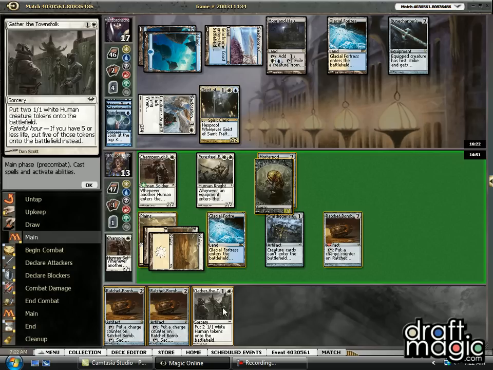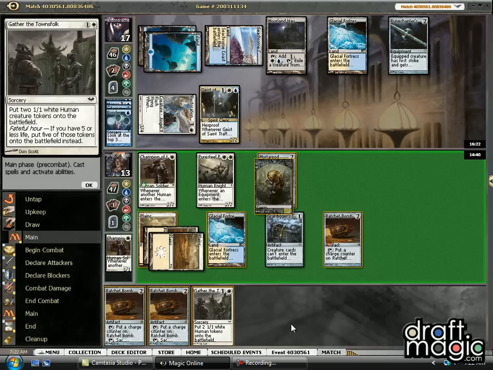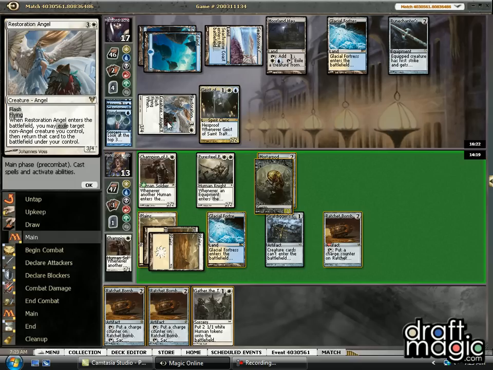Problem is, we don't have Avacyn's Collar. Otherwise, we drop Gather this turn. We use Mortar Pod to take out his Angel. Hold Pure Steel back to block the Geist. Problem is, we don't have enough guys here to take out his Angel without losing Champion. But I think that we almost have to, just because it's going to be such a threat.